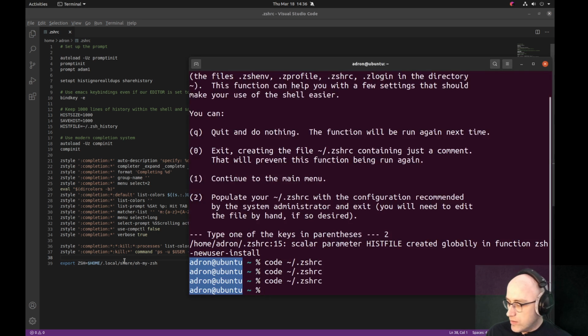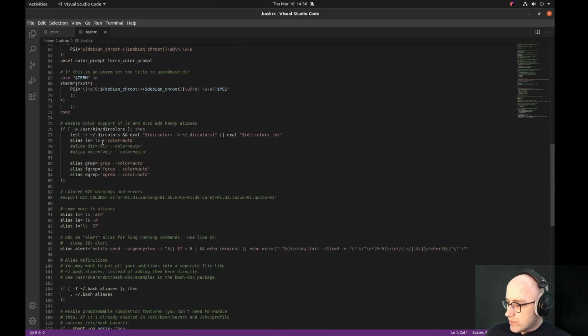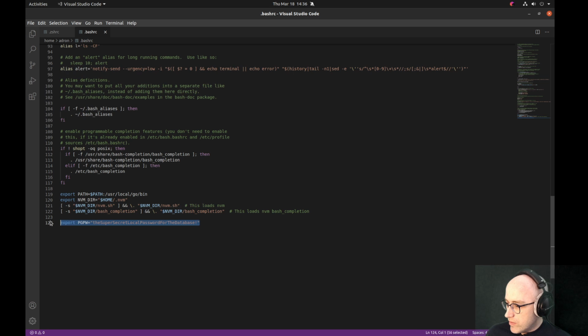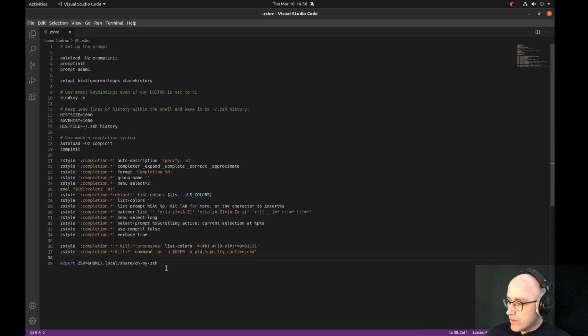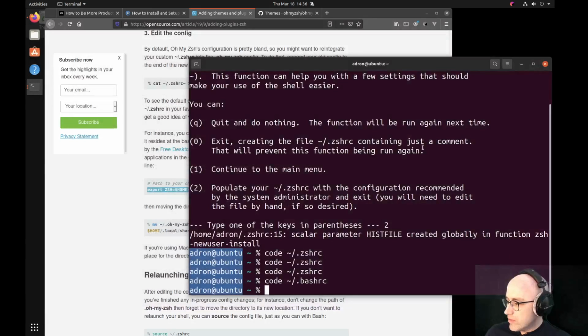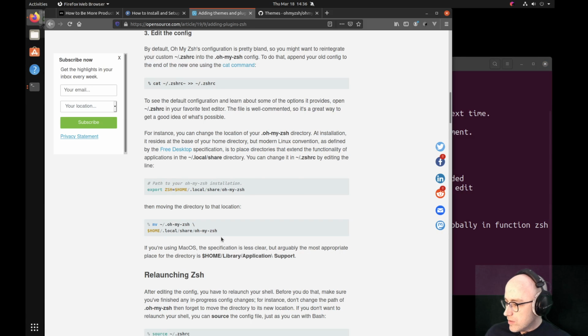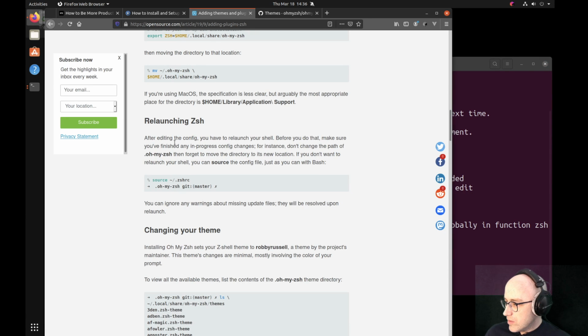Oh, and the other thing I need to do is let's take a look at my bash RC and scroll down, and I want all the good bits here. Yeah, like my Go path, etc. So I'm going to take that. There we go. And then it's got my super secret password in there too. So then I'm going to source zsh RC. So does that move? Okay, whatever.